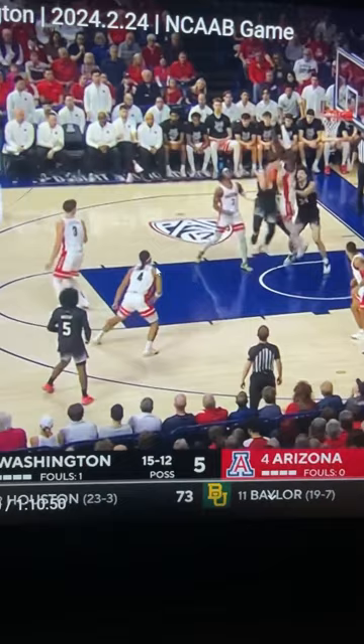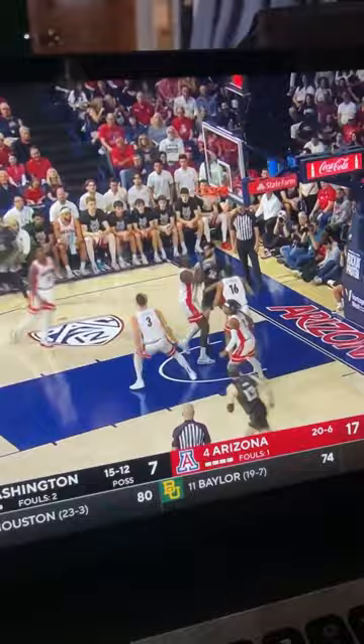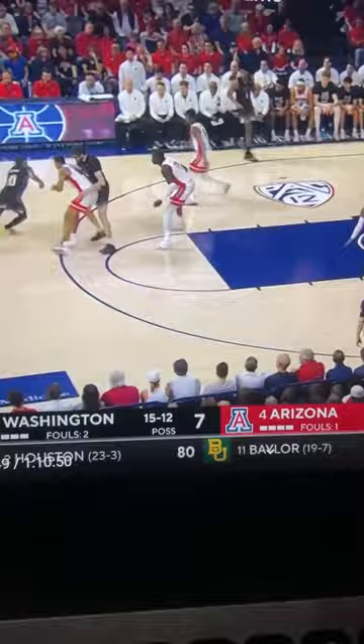So this is what it looks like for five guys to be defending the ball — Balo and Larson both flying out here for the closeout. The problem is it's just not a good closeout; pretty obviously going for the block there and you get burned for it. But still, I love this concept — this idea of just having five guys defend the ball and not worrying about trusting your teammates, helping the helper and all that.